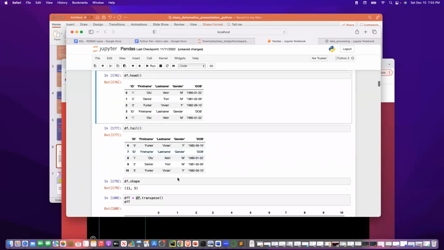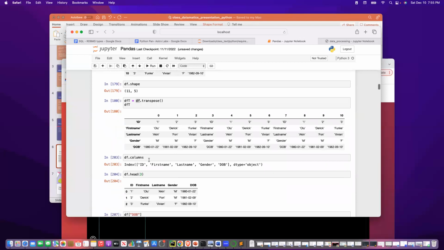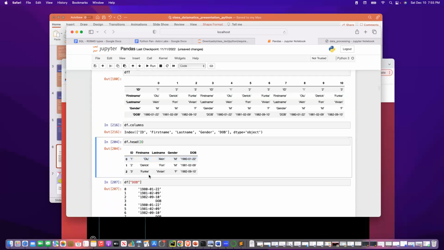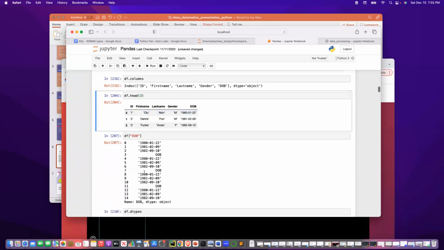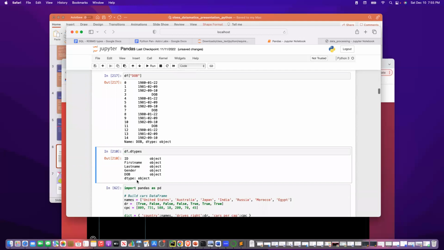So let's do the normal column name. Let's do the date of birth. It's now without quote. So it's a proper string now without unnecessary quote. So the object types.